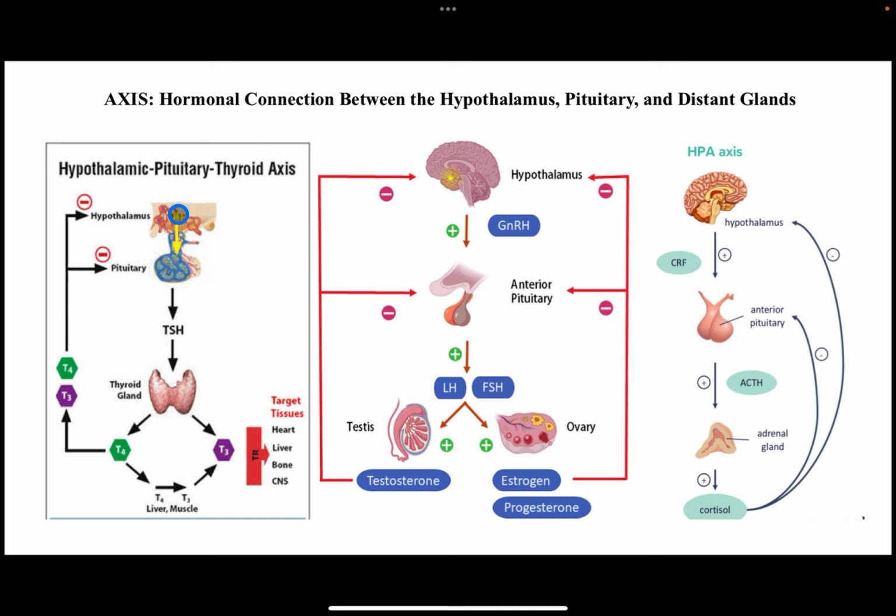So the things start from here. The hypothalamus is releasing, and here I assume there is no negative stimulation. It releases the thyrotropin releasing hormone, which will go and stimulate the pituitary gland. Then the pituitary gland will release the thyroid stimulating hormone, which goes to the thyroid gland and stimulates it to produce its hormones. The thyroid gland produces T4, T3, and calcitonin, which act on the heart muscles, the liver, the bone, and the central nervous system.